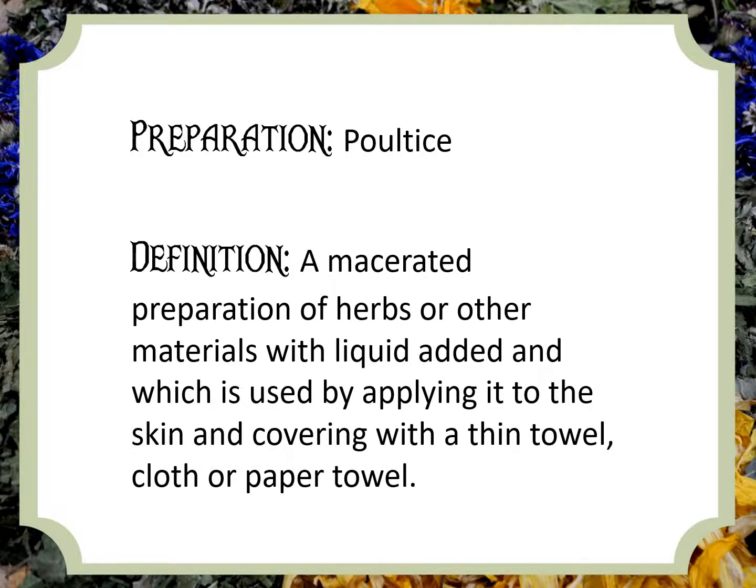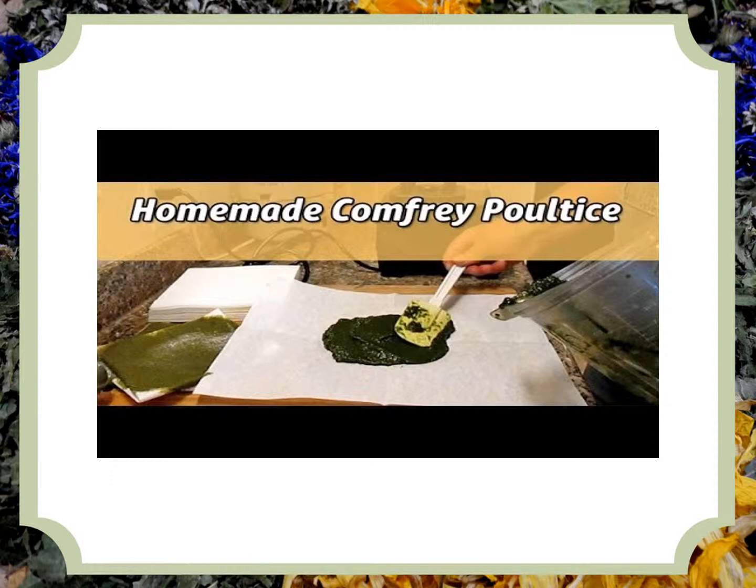The video that I want you to watch is a really interesting way to make a poultice, especially if you want to be able to very quickly thaw out your poultice and use it. This is not the easiest way to make a poultice. Just grinding up your herbs and putting them on your skin is probably the easiest. Some people I have heard of chewing up their herbs and putting it on their skin, although I'm not a huge fan of it, but I can't say I've never done it.